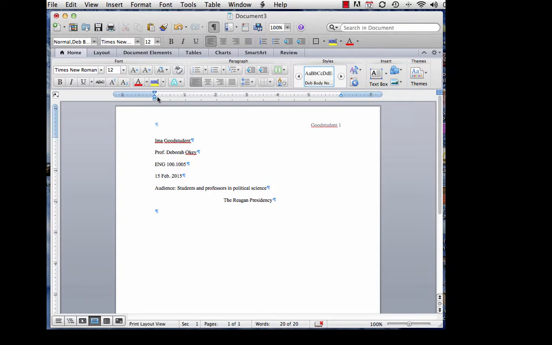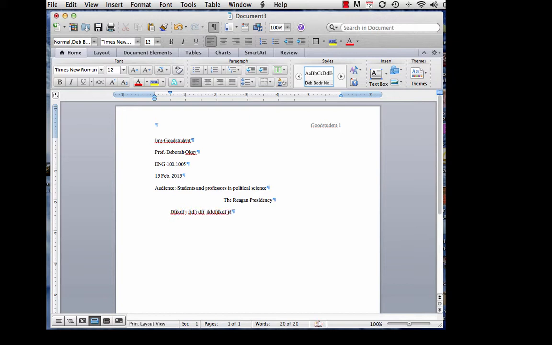You see on the ruler, there are 2 arrows. There's one pointed up that's actually cut in half, and there's one pointing down. You point to the one that is pointing down, and something should come up that says first line indent. And you drag that to the 1/2 inch line, or right about there. Okay, I'm not going to count off if it's off by a hair. Okay, and now you're ready to begin typing your paragraphs.